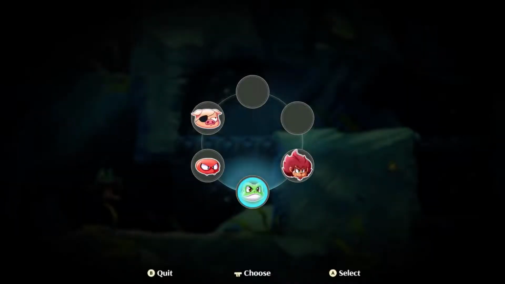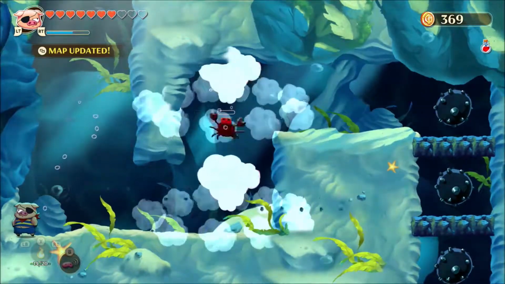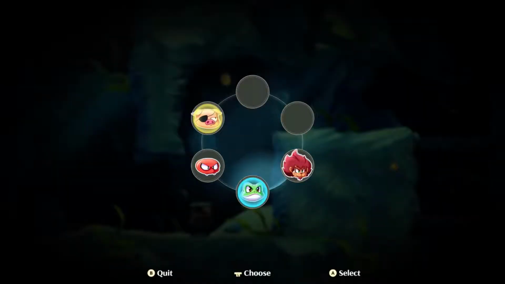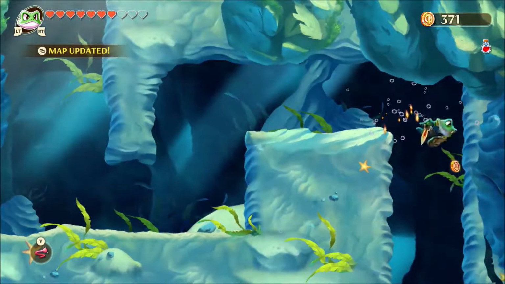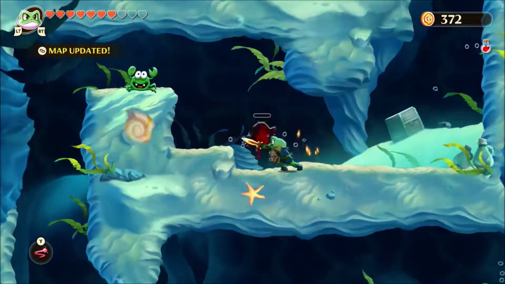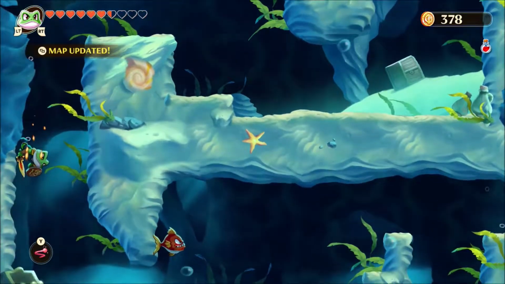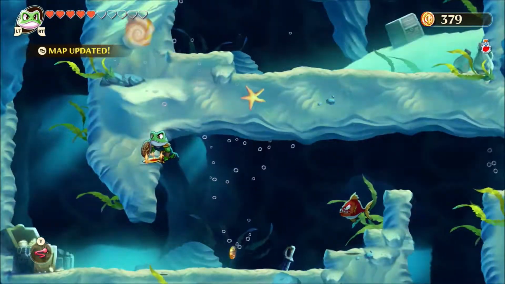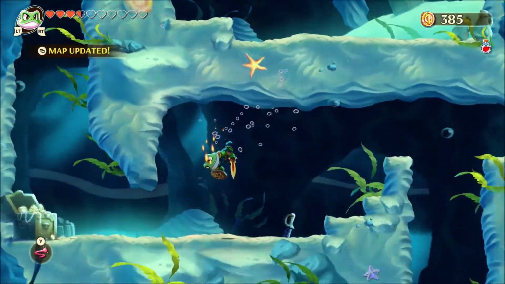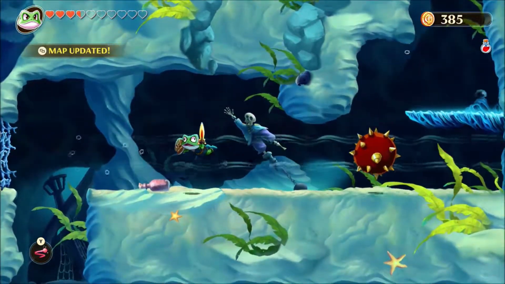Ooh. Gotta get rid of those. Definitely don't want to be near one of those when they explode. Those fish are a little bit hard to hit, I find. Definitely easier to get rid of the crabs.